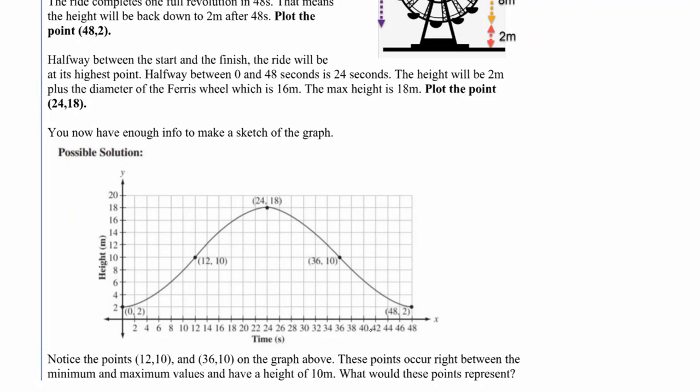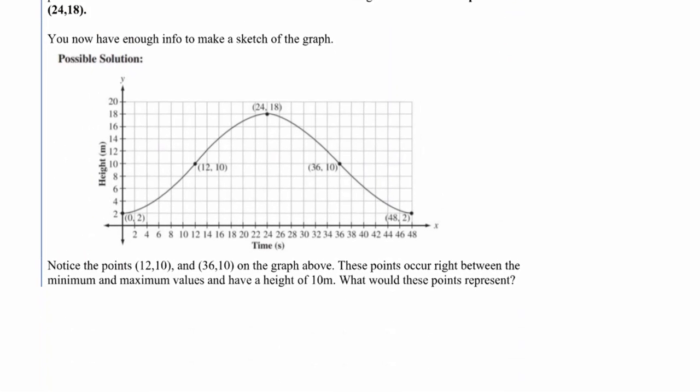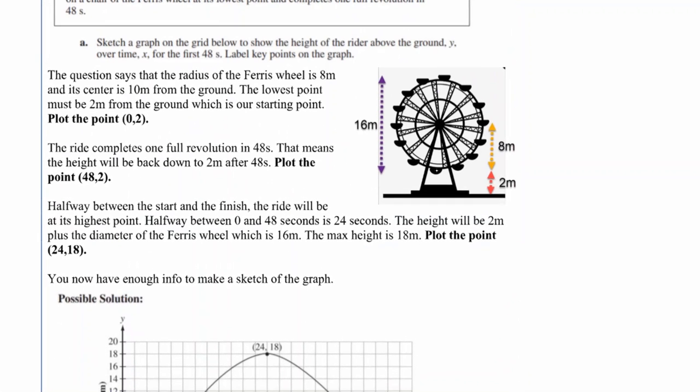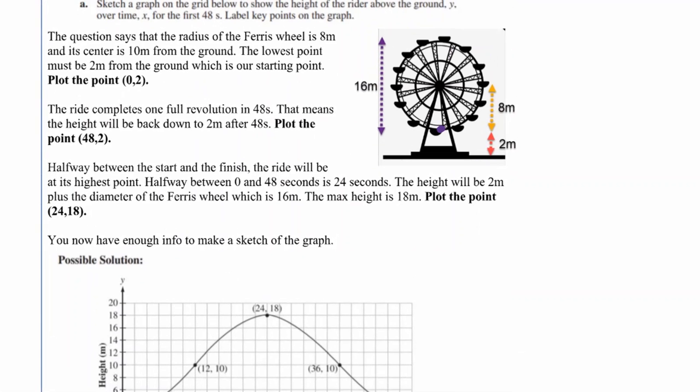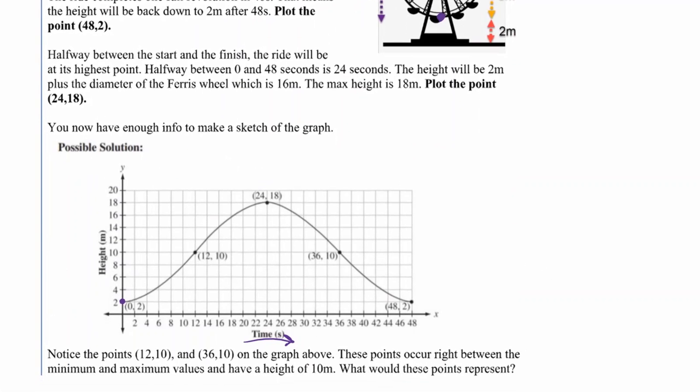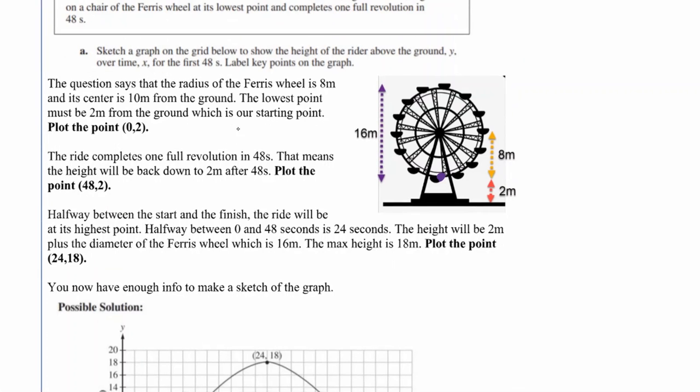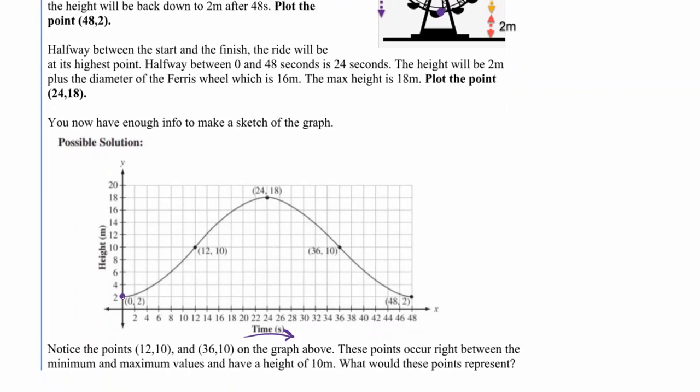So time is on the x-axis, right? So are we in seconds, right? So we go from 0 seconds all the way up until 48 seconds. And can you see right when we get on, we'd be getting on at a height of 2? Does that make sense? Yeah, because that's here. We're getting on at the bottom, so as time is going by this way, our height is at 2 to start. So that's where we're going to start. It's going to be at the point 0, 2. So then you'd plot that point on your y-axis. That's your starting point.